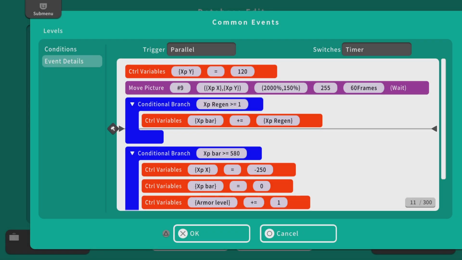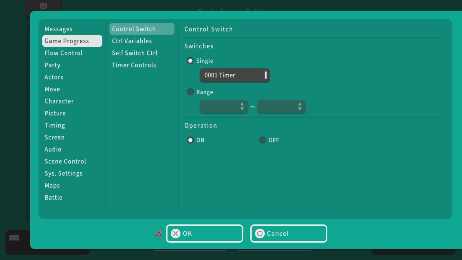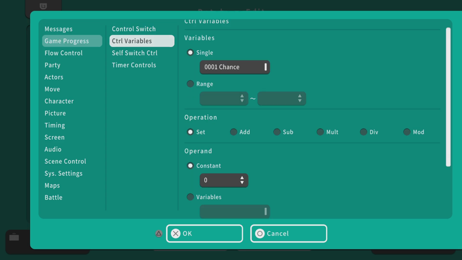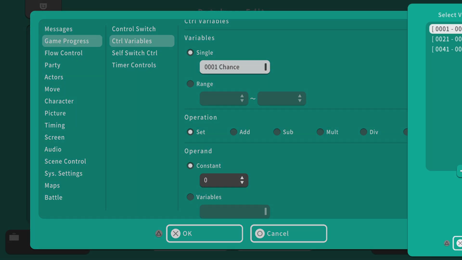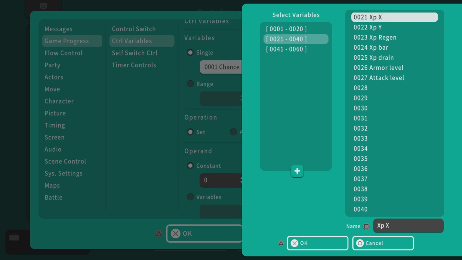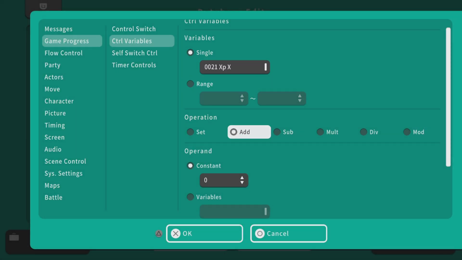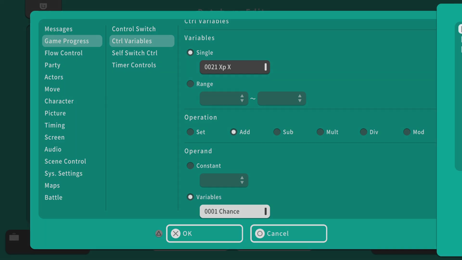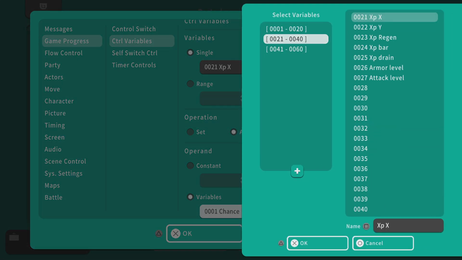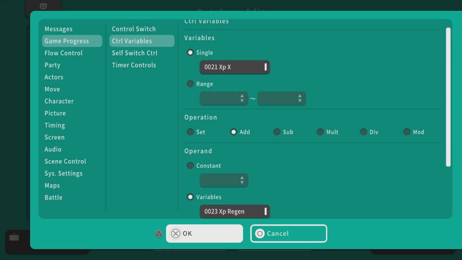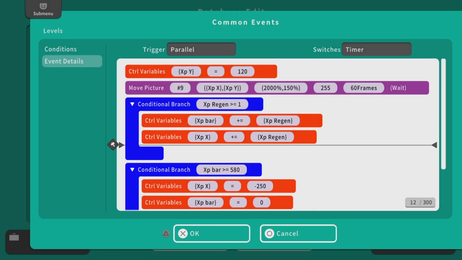Wait. Now we gotta do the movement. The movement of X. X add variable regen. So it looks like that.